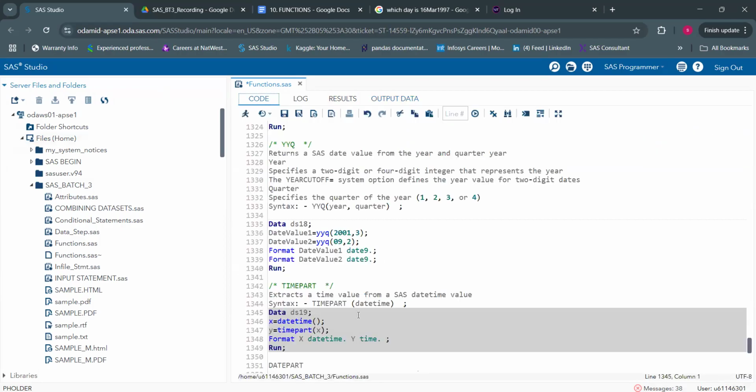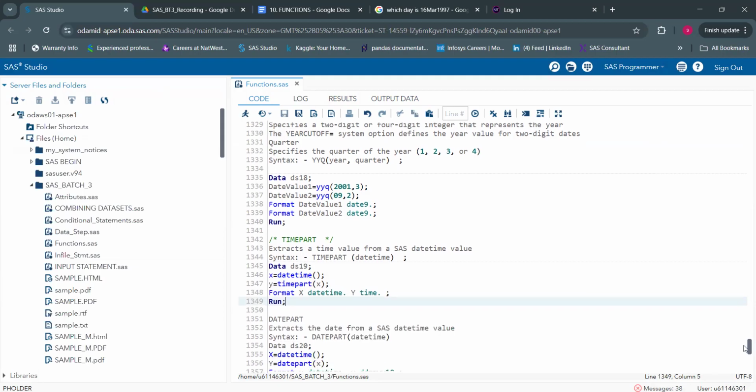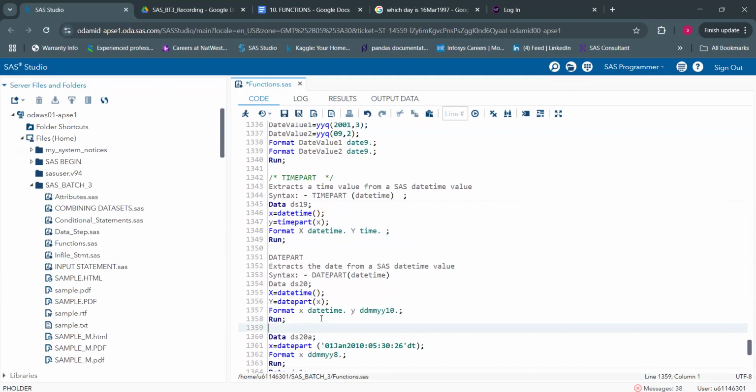That's called time part. It's one of the most useful functions in handling dates, and this is date part. Mostly we handle dates, but in the incoming data we get dates combined with time also.